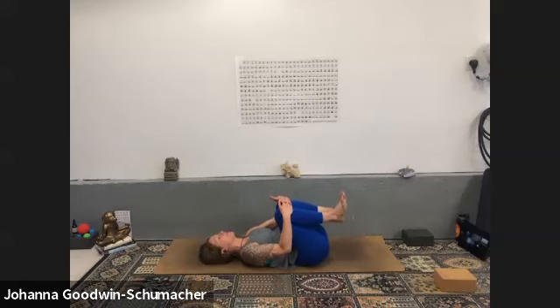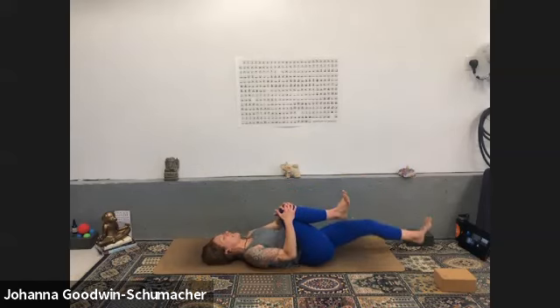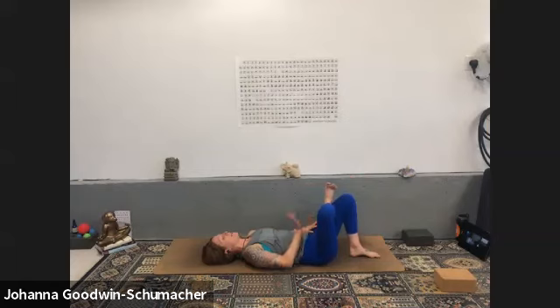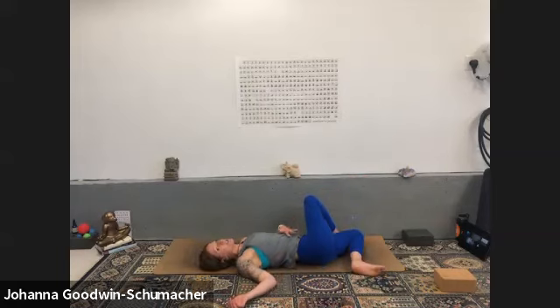Gently release, knees in your chest, a little side to side. We've done a lot of hip openings today — if you'd like to take a figure four, otherwise you can take a standard supine twist. For your standard supine twist: either both knees to the left, maybe one leg long right knee hugging in — today maybe figure four, right ankle over left quad. Interlace your hands at your left hamstring, right elbow presses out. You can always take your left knee to the ground and gently guide your right knee open. From here, gently roll onto your left hip — figure four supine twist or whatever supine twist you're in. Please keep your right shoulder close to the ground.